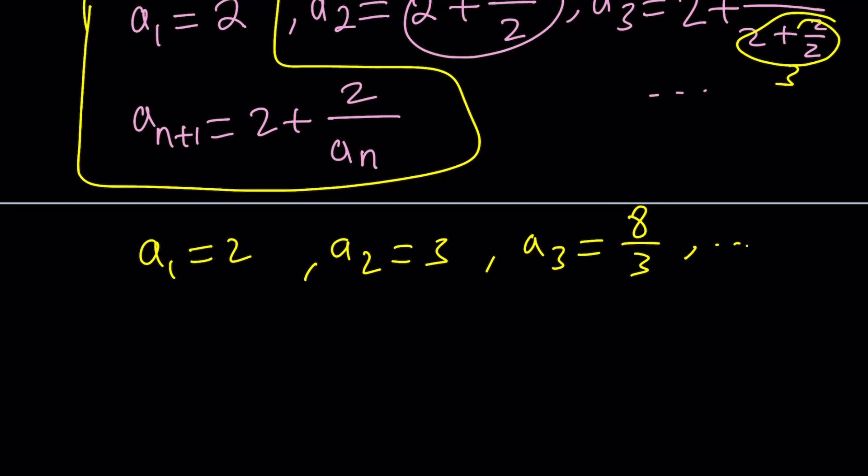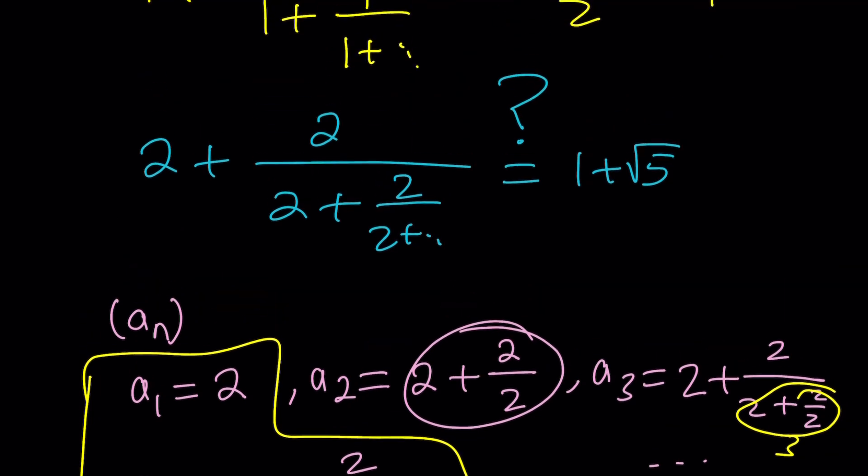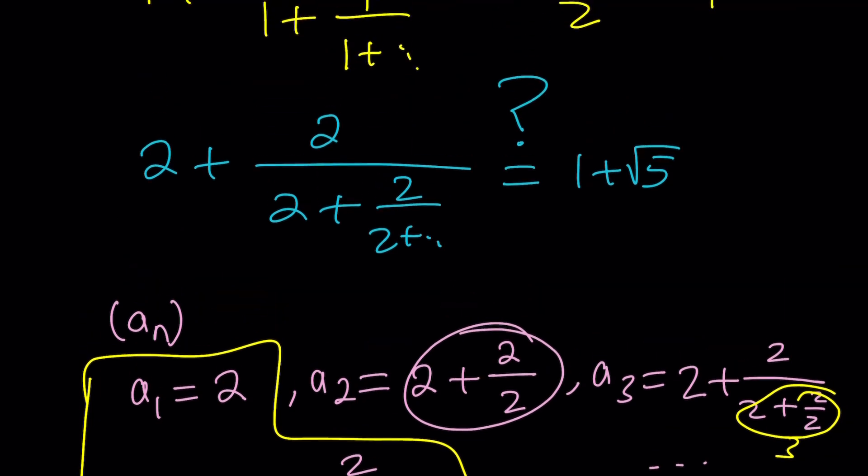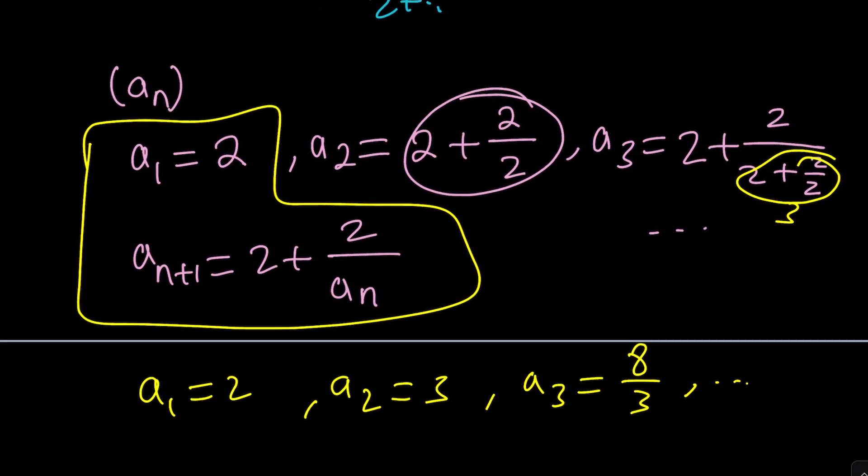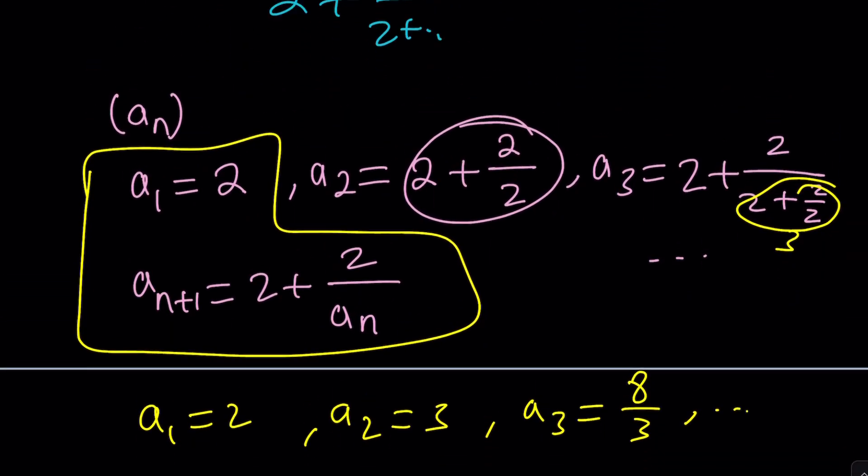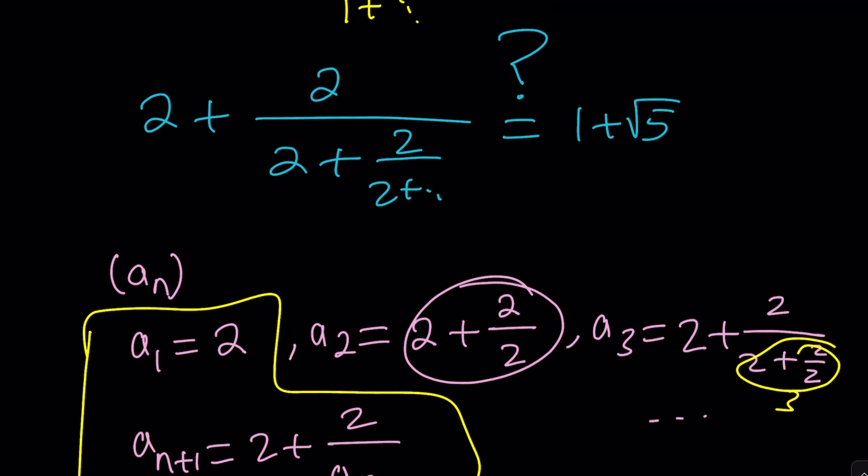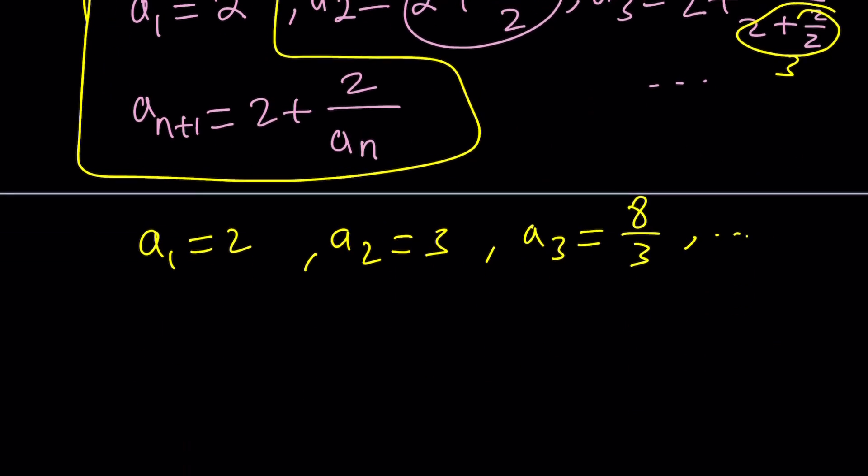And hopefully, you can make an assumption with this. So if you go back to our assumption and look at 1 plus root 5, root 5 is about maybe 2.3, 2.2. If you add 1 to it, you're going to get something like 3.2, but it looks like this is going to be less than that.